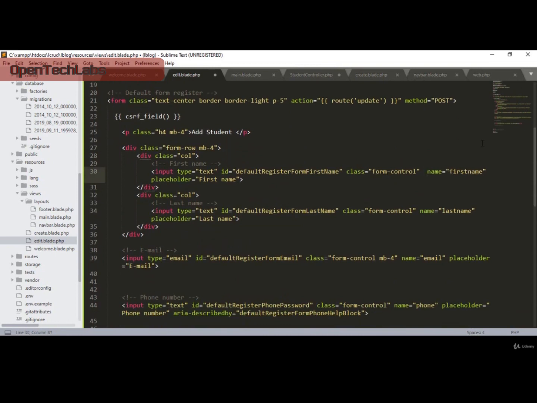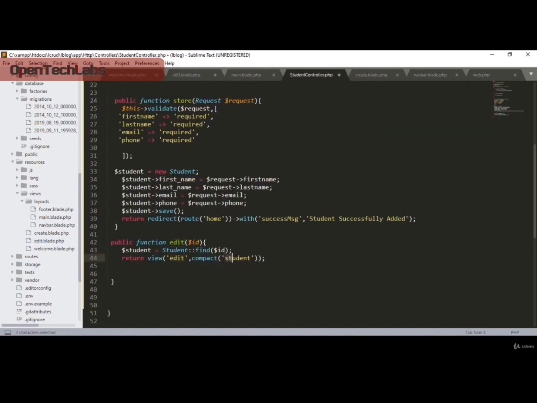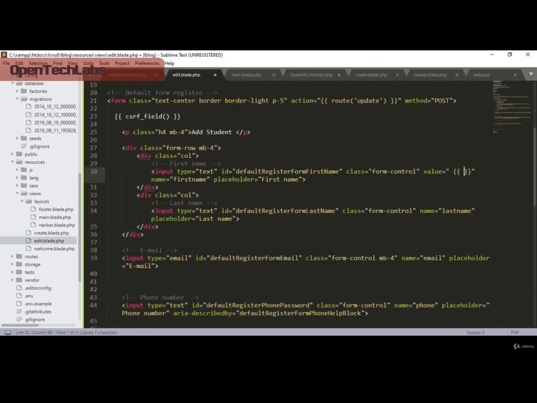As I told you, first of all I want to make all the data visible, so here I just define the value, and here value will be our, I just get all the things with this student, like I just passed it from here with that student. Okay, I just passed that things with this student. So now with this student I can actually iterate all that, display all the data on here.